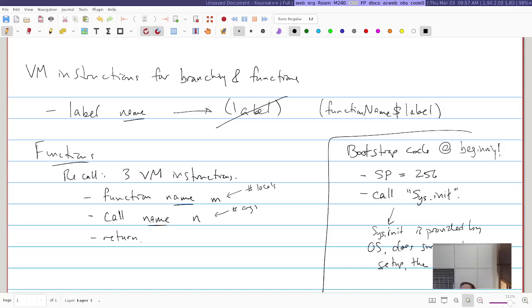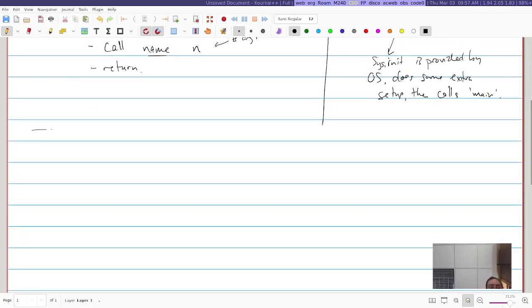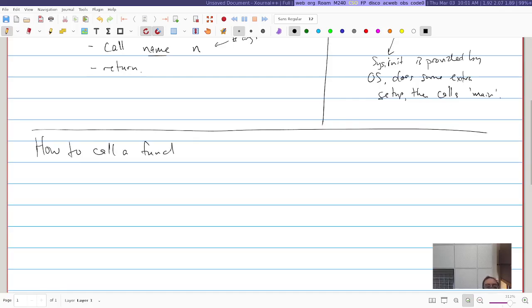All right. Well, let's talk about these. I first want to talk about how to call a function, first from the point of view of the caller. If I, meaning some virtual machine function, want to call another function, from my point of view, what is it supposed to look like? We're still at this point talking at the level of the virtual machine. Once we understand what it's supposed to look like from that level, then we're going to think about how we actually make some assembly code to make that happen.